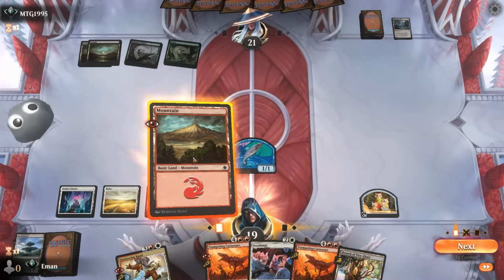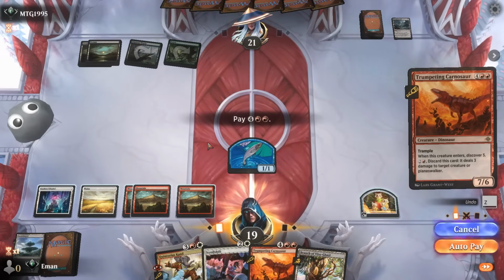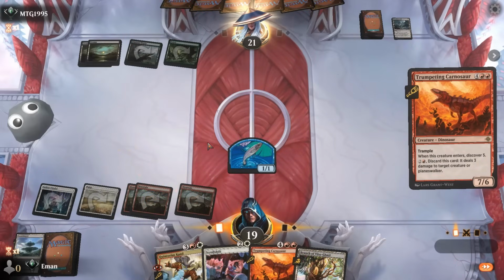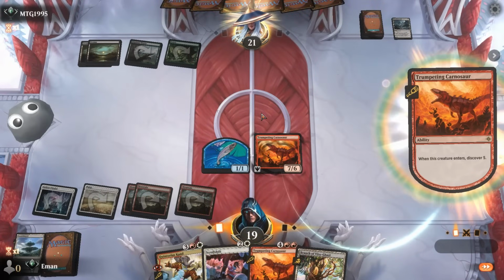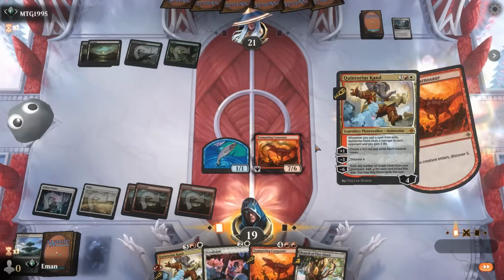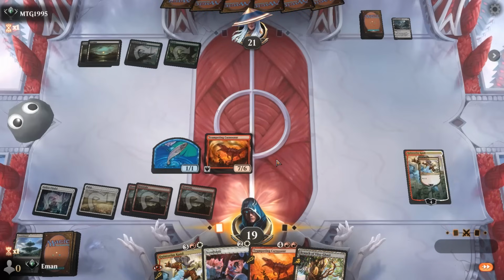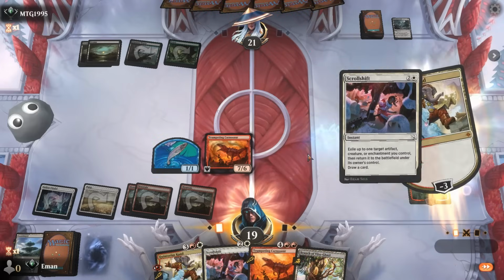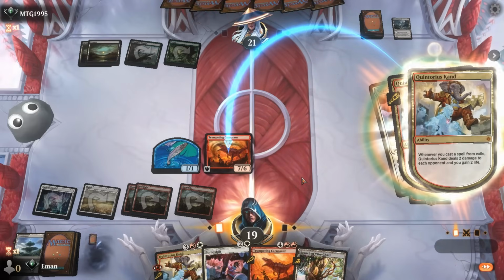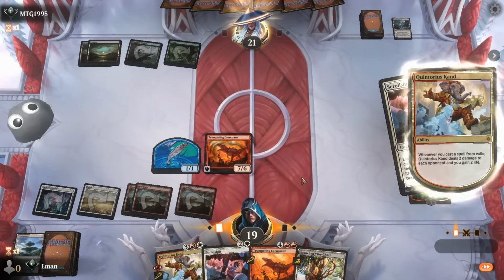Okay. Alright, let's spin the wheel with Carnosaur. See what happens. Discover. Okay, Quintorius, nice. More discovers. Scrollshift on the Carnosaur. Let's see if that resolves.